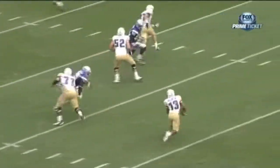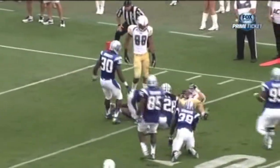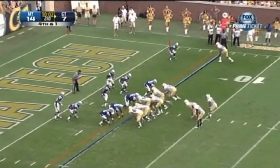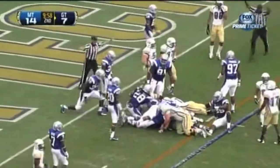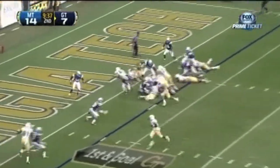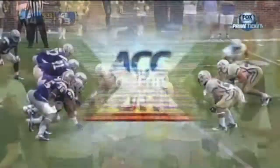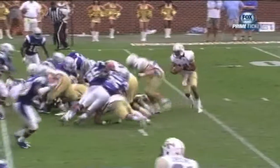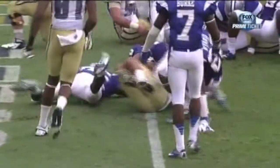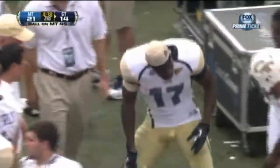It's going to be fourth down. And you know Paul Johnson — you know he's going for it here. What a catch by Lasky, great concentration. Fourth down, Georgia Tech, and a short one — that'll be a first down. First and goal. And again it's Washington and he's in for the touchdown. He loves to have the ball — just a quarterback keeper, gets a lead block, sees a gap so he cuts it outside, makes a play on his own. Strong run. Then going 55 yards on that kickoff return by Orwin Smith.